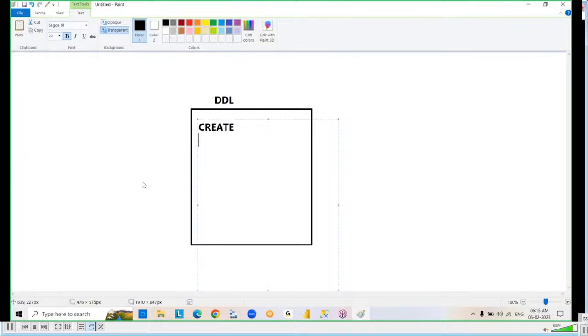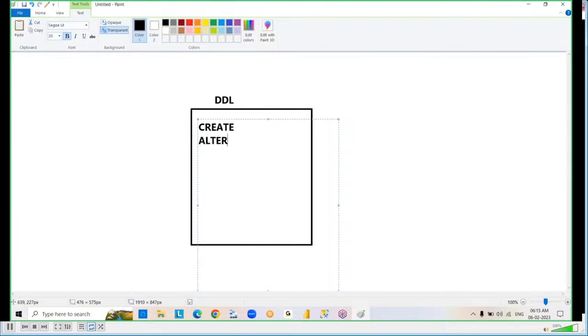Right. So in the beginning, when you start database development, you start with the table creation only. Right. After creating a table, generally sometimes we go for modifications, alter table.